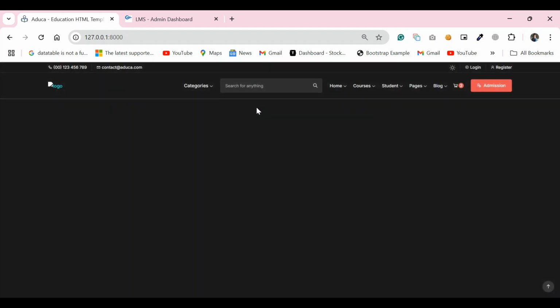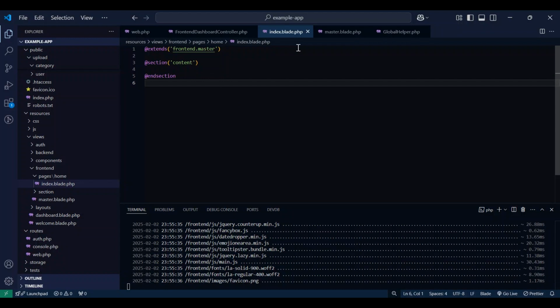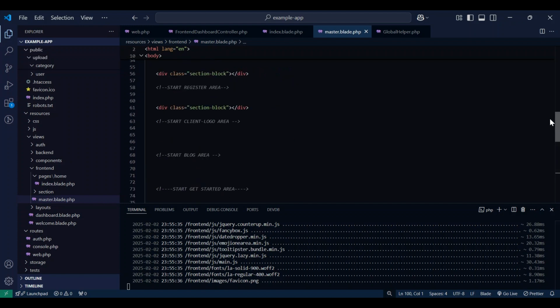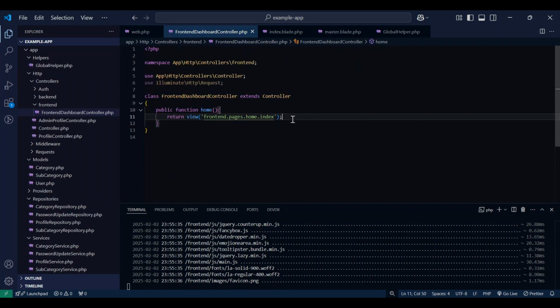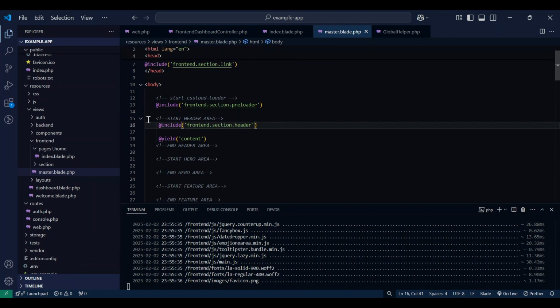So now better we describe it. Go to the VS Code. Look at this master. Here is the section header, and this is only the home page. When you make a lot of pages like all categories, about us, contact us, on all of the pages this header will be rendered.